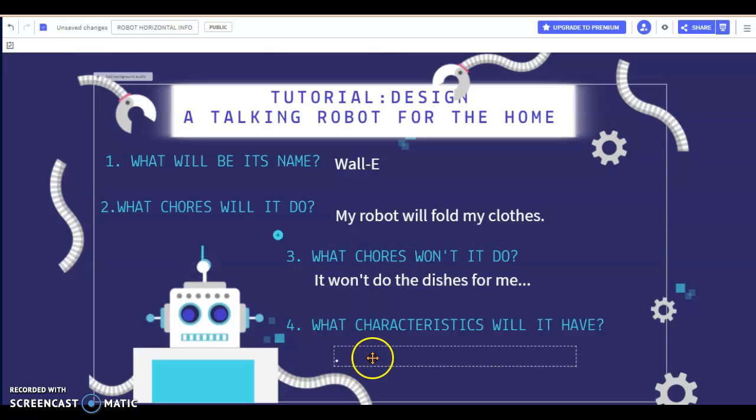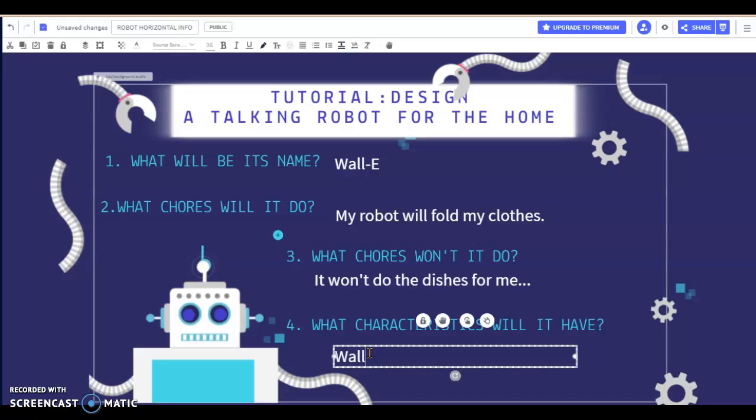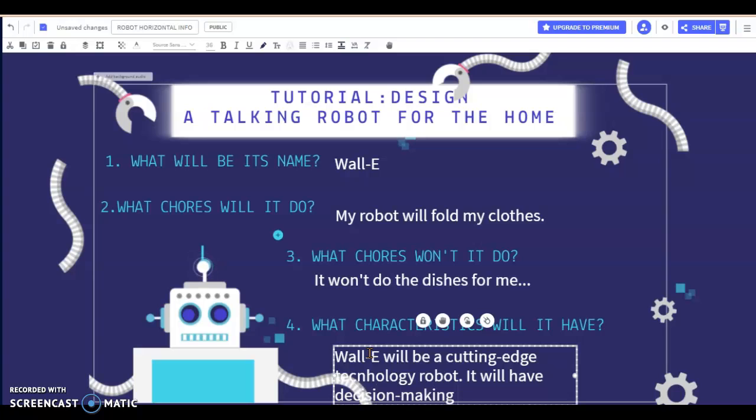What characteristics will it have? Remember the vocabulary that we learned and try to use it. For example, Wally will be a cutting-edge technology robot.